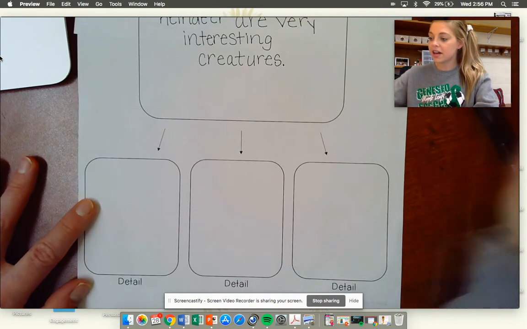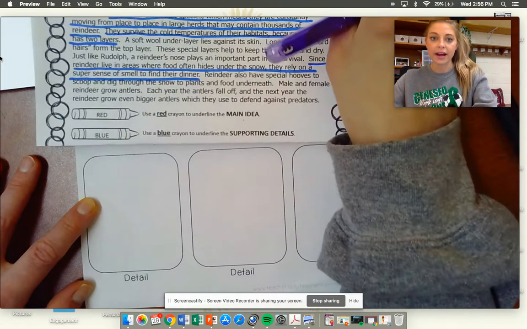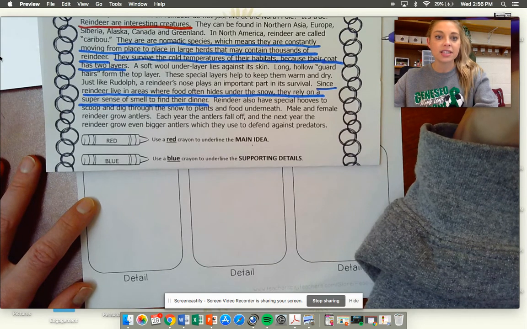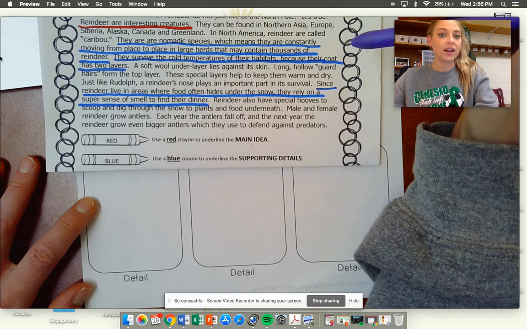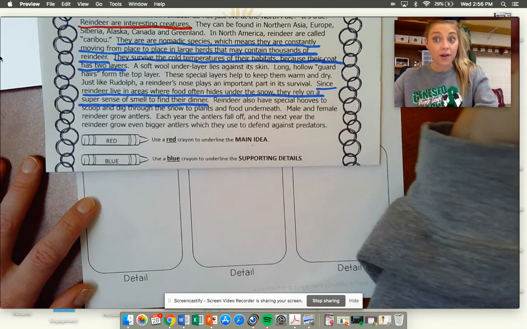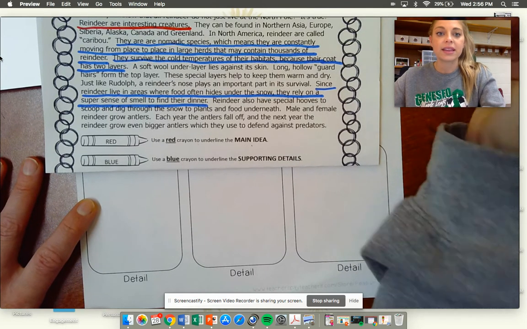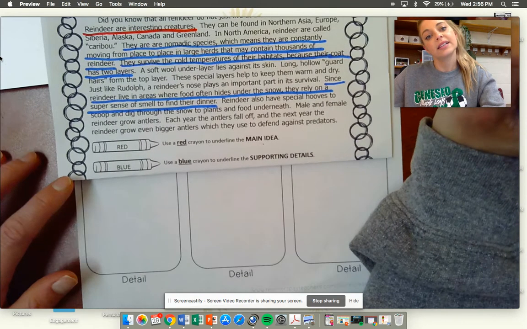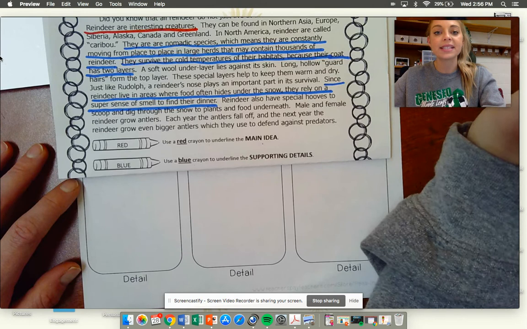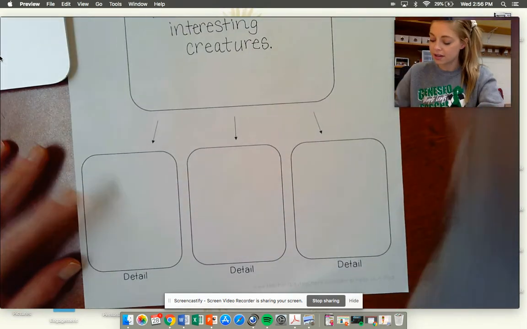Detail. So detail number 1, if I look back here, I said that they are a nomadic species, which means they are constantly moving from place to place in large herds that may contain thousands of reindeer. Well, I'm not going to write all of that. I think a good way to make that a little bit shorter is by saying they are constantly moving from place to place in large herds.